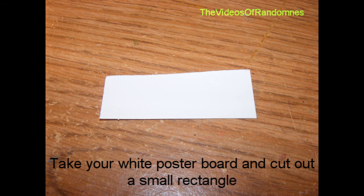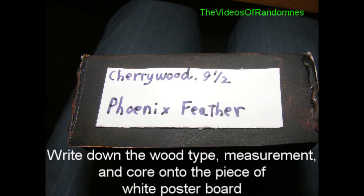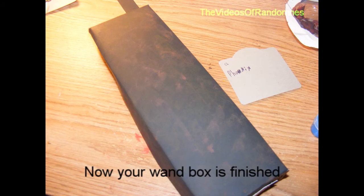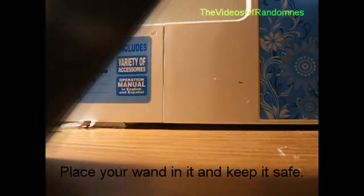Take your white poster board and cut out a small rectangle. This will be the label for your wand box. Write down the wood type, measurement, and the core onto the piece of white poster board. Glue it onto one of the smaller sides of the lid. Now your wand box is finished. Place your wand in it and keep it safe.